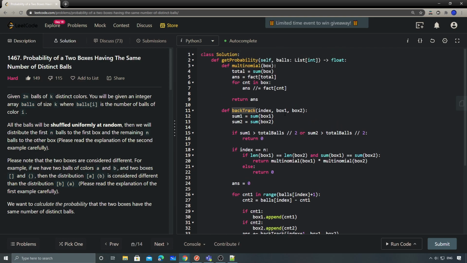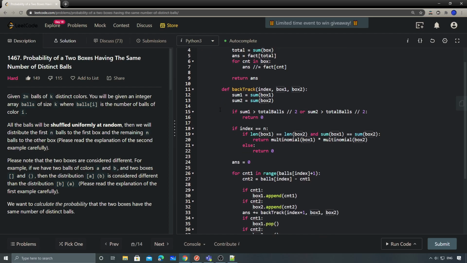And I think the most important thing for this problem is that you have to be able to figure out how to calculate the total combinations, right, given some balls consisting of different colors.